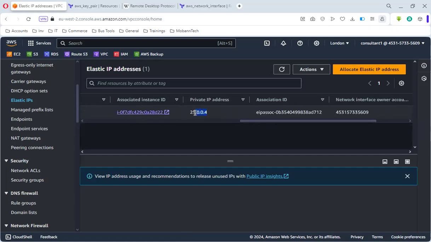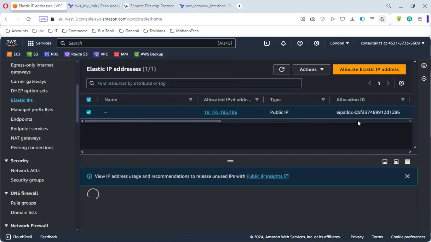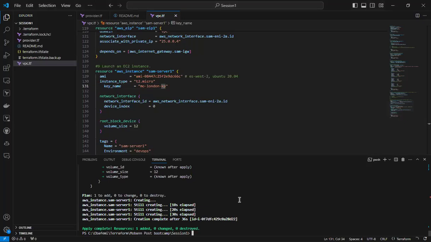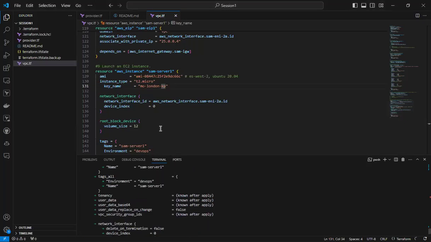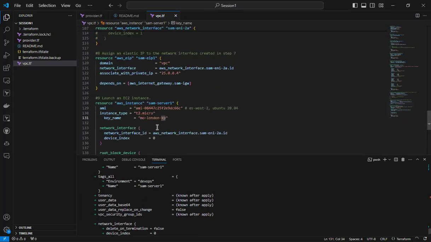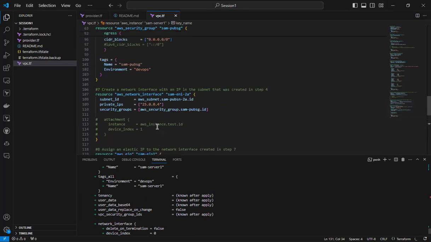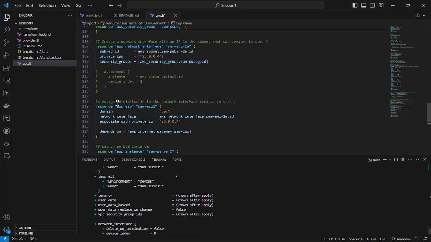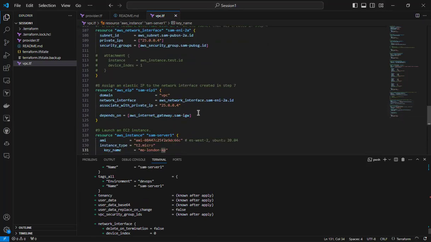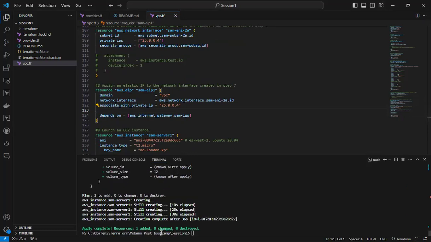Look at the private IP address on it. We didn't give it a name. Let's check. Okay, autocomplete resource one added. So yeah, our configuration script worked. Let's quickly check the elastic IP. We say assign elastic IP. We didn't give it a tag. If we give it a tag here and run it again, it's going to say one modified. It's not creating it afresh. It's going to be modified now.